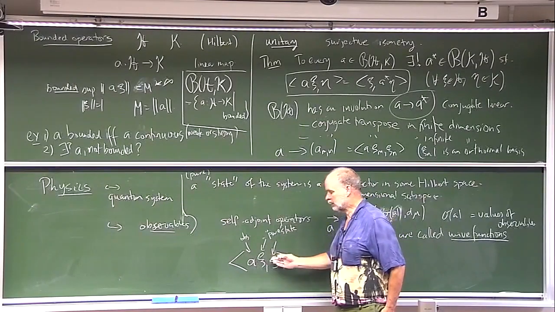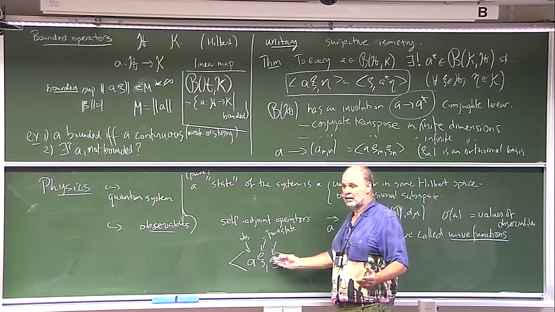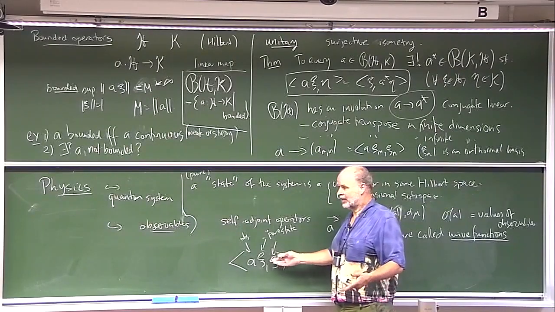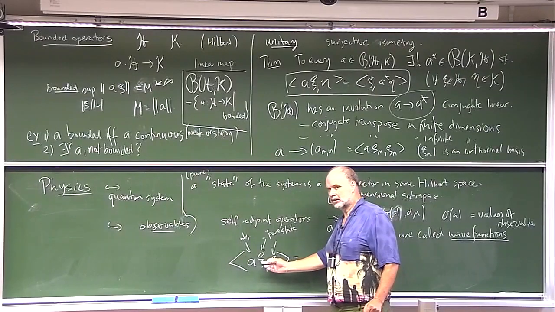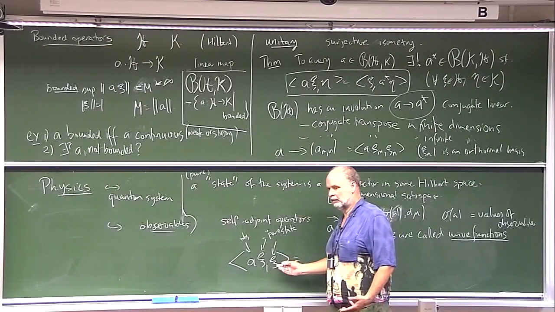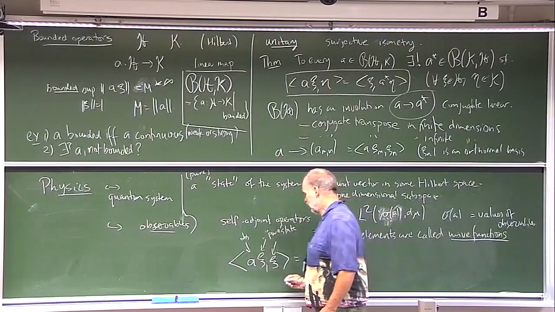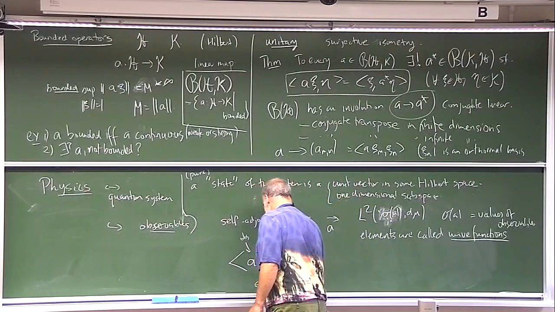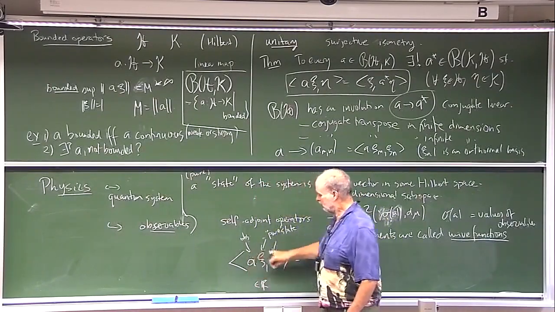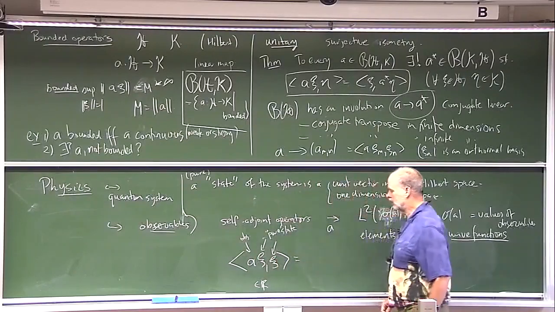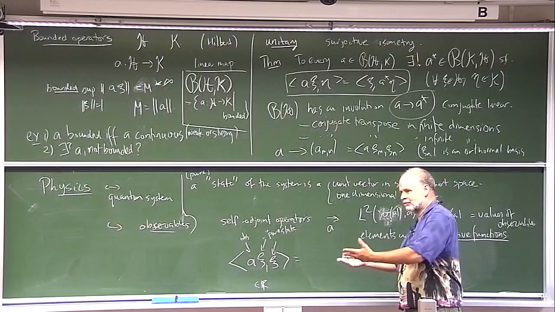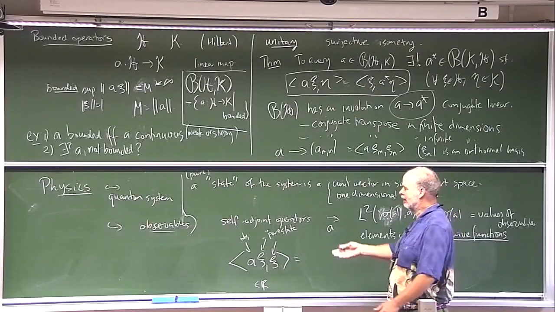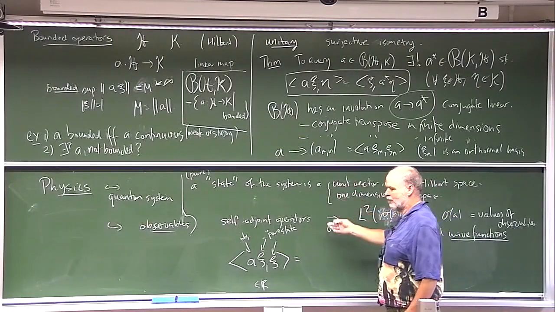This number ⟨Aψ, ψ⟩, first observation, is defined on the state, not just on the vector, because if you change ψ by a number of modulus 1, you get the same number. Okay? It's real, because A is self-adjoint. You can bring it over to the other side, and by complex conjugation you get a real number. And as I said, these are the magic words that tie everything together, make some sense of the words state and observable.